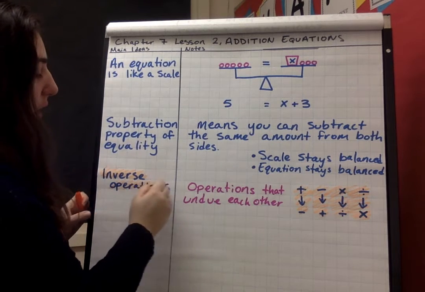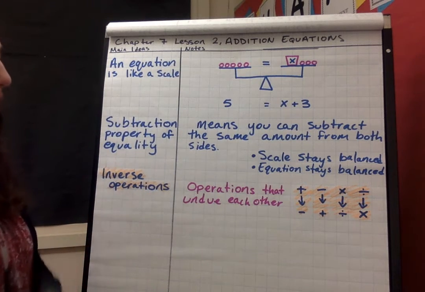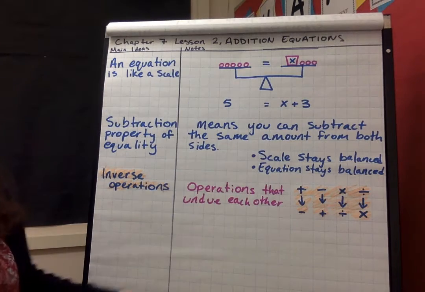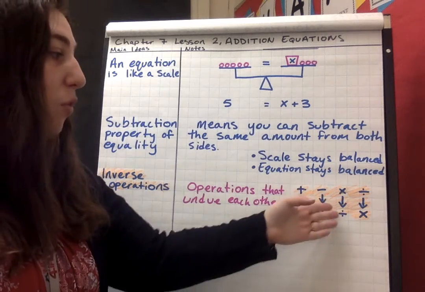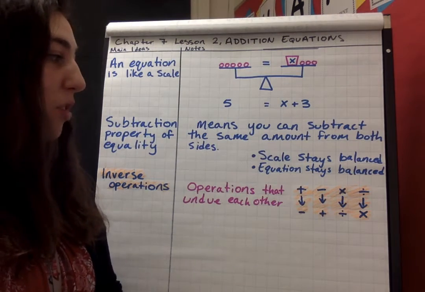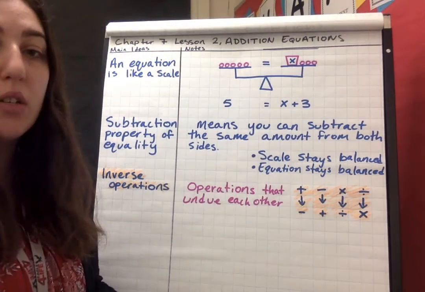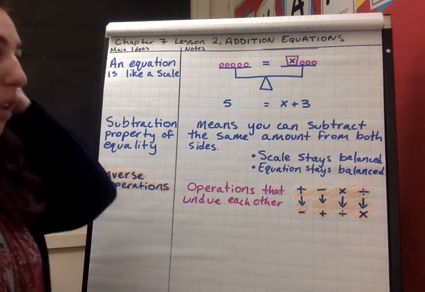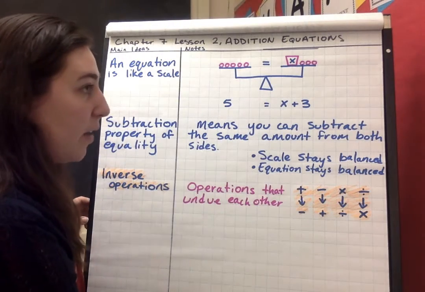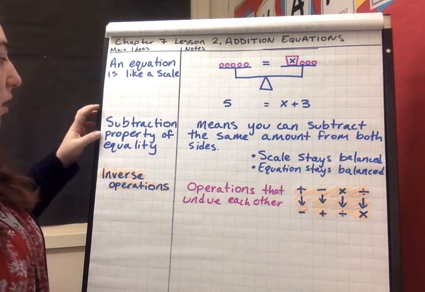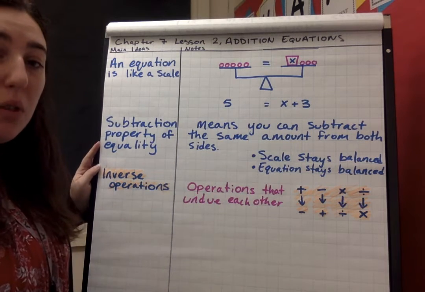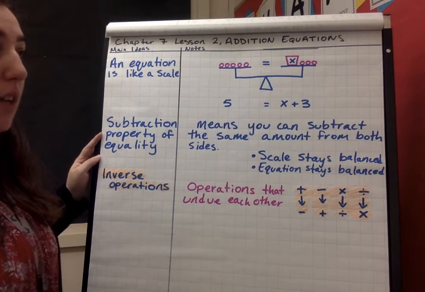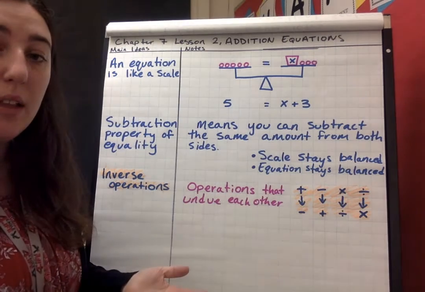Those are all the inverse operations. Okay? So if you're ever confused, you can always look back to your notes and see what the inverse operation for multiplication, division, subtraction, or addition is. Okay, so now that we've learned a couple properties of inverse operations, we can use that to help us in keeping an equation balanced.